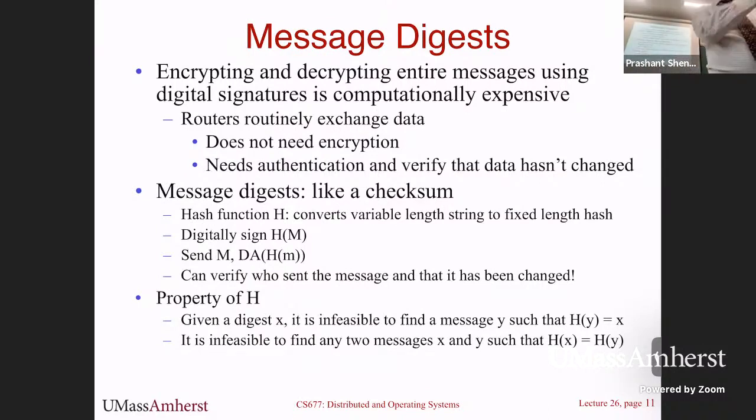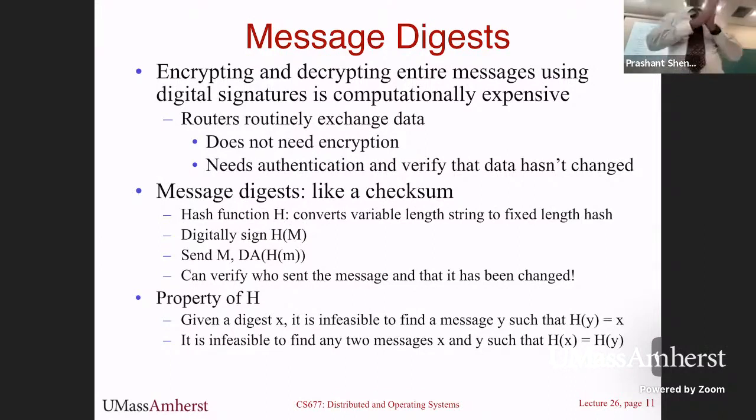Now, what problems can you cause? If I give you a hash H of M, and I can construct some other message that gives you the same hash, then I can claim that you signed something else. Is that clear? Because hash functions are not perfect; they are going to have collisions. Two values, when you input them to the hash function, can produce the same hash, because that's how hash functions work. They take a longer message and give you a shorter hash. So there are many strings that will map to a smaller hash value.